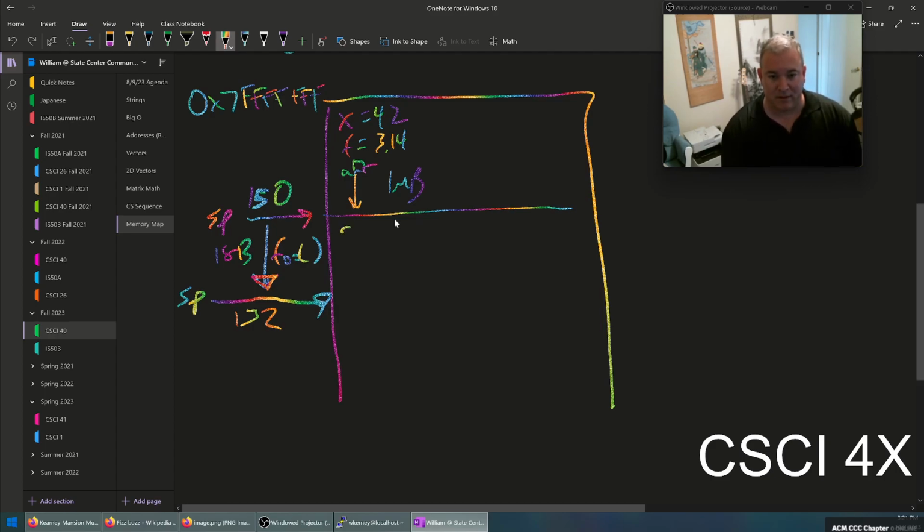So this makes room for A and B and C and D and Bob. And then when foo calls itself again, the stack pointer moves down again 18 bytes. So what memory address is the stack pointer at now? If it was at 150 before, after the first call it moved down to 132. After the second call, what's the memory address? And we have another copy of A, B, C, D, and Bob, right?